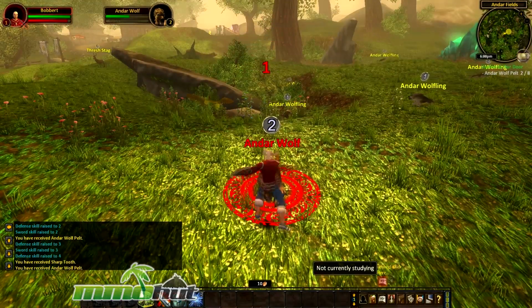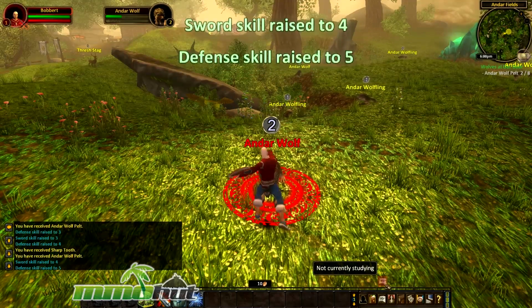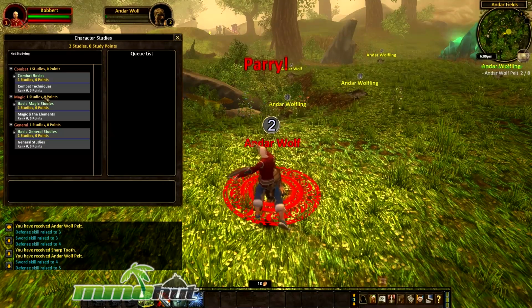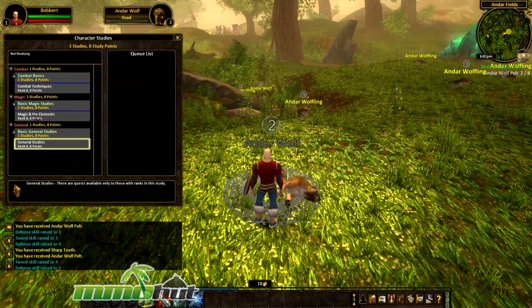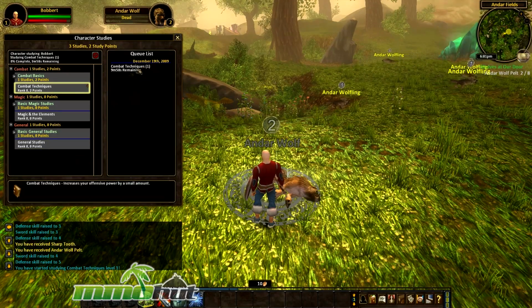Alright. Now you notice this blinking icon down here. This is one of Alganon's unique features. I click this, and it brings up my studies menu. Now the way these studies increase in rank is very similar to the system used in EVE Online. You just click which one you want to learn. I want to learn combat, or magic, or general. I'll learn combat. Just double click on it, and it'll learn on its own. So it just goes up on its own.